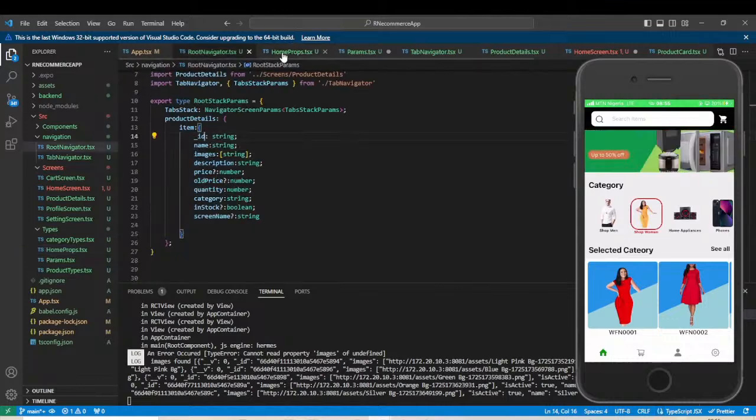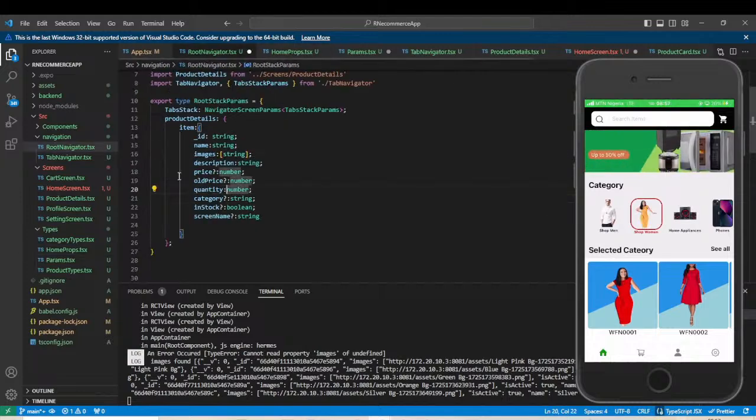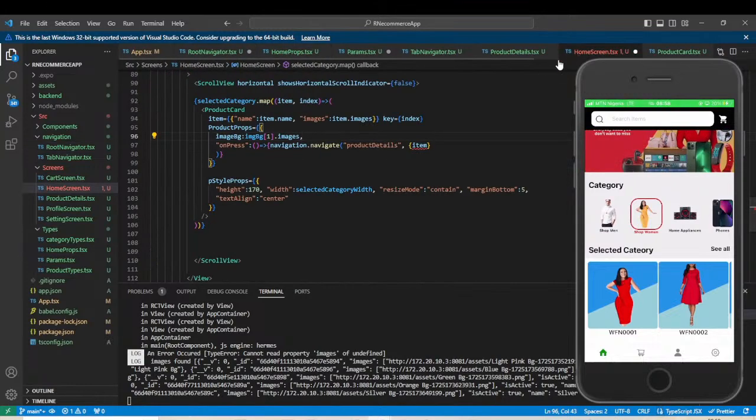Name, quantity. Category can be undefined. Price is okay. We made price undefined here. That's where the problem is coming from. And now home props price. So where's the problem still coming from?